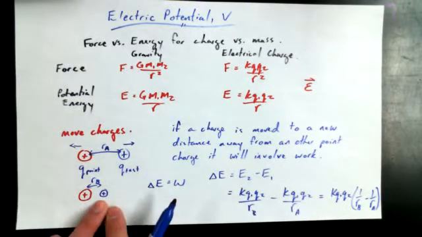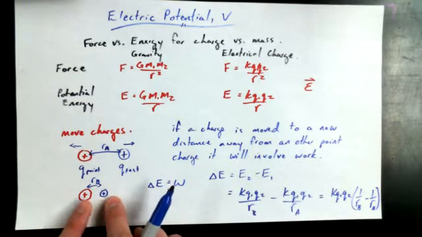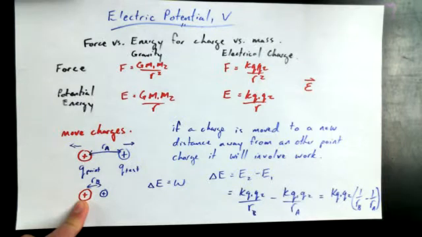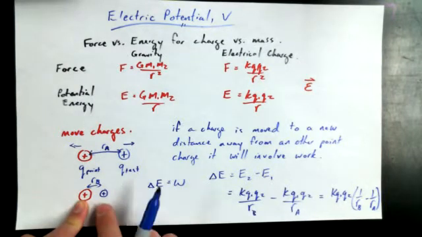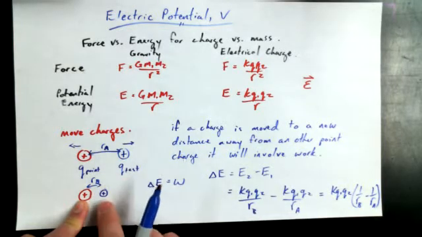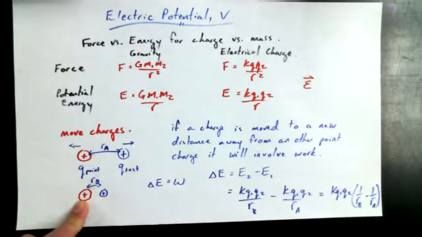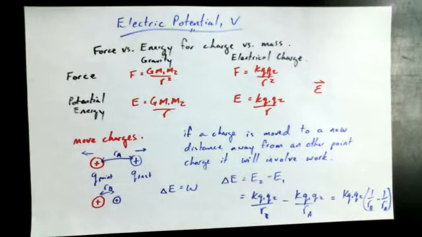Now, likewise, if I started it at position B and then let it go, and you know, you just told me that they were positive. So if I kept the red charge stationary, let's say it's relatively a very massive charge and it's not really able to go very far, maybe this is something that's sitting in a nucleus, relatively stationary, stuck in a lattice crystal or something like that. If I let this charge go, and at some later time we found it to be here, we could figure out how much work the electric field had done on it, which would mean that I could figure out probably something about its kinetic energy, because that's how much electric potential energy would have been given to this thing and transformed into kinetic energy.